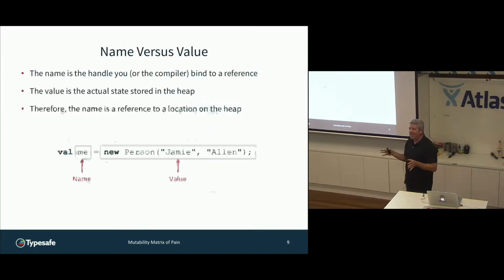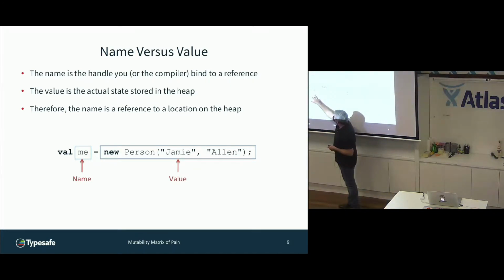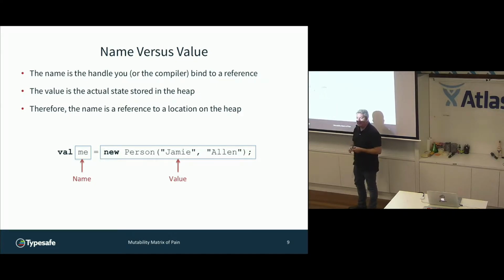So let's just think about what mutability means on the JVM. Rich Hickey talked about this, right? He had his whole talk about identity and value and state and time. I didn't want to reuse his names, but I really couldn't come up with anything better than the word value. If you look at the name, it's really the reference. It's the pointer to the data, right? We're not supposed to use the word pointer in Java, but pointers are everywhere in Java. They just didn't want anybody thinking about pointer math and pointer arithmetic, so they called them references.